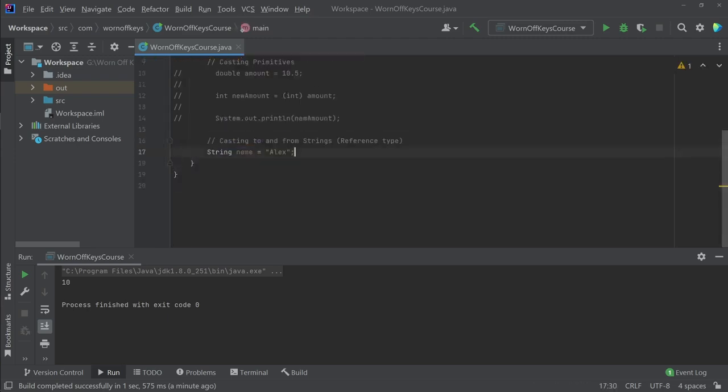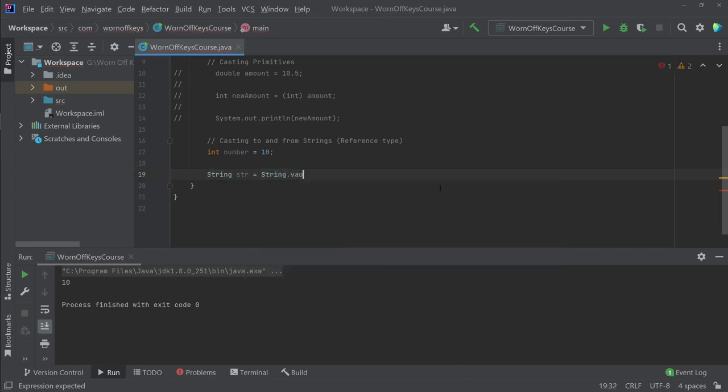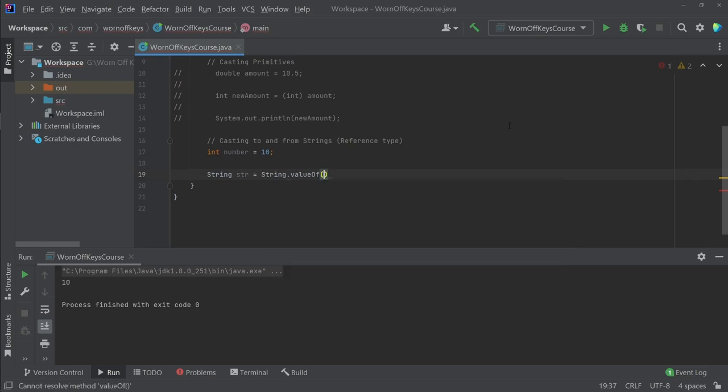So let's take a quick example of how to convert an integer into a string. So for example, we have an integer 10, but we want the string 10, something like this. Well, I can say int number equals 10. Then I can say string equals String with a capital S dot valueOf. And here we can see all the different possible parameters we can pass in. We can pass in an integer, a char, a long, a float, and so many others. And in this case, we just want to pass in a number. And then I can print out string to the console. And if I run this, we are going to see 10 as a string.